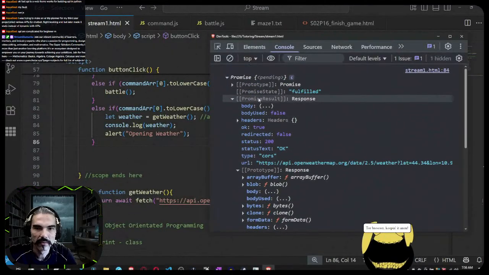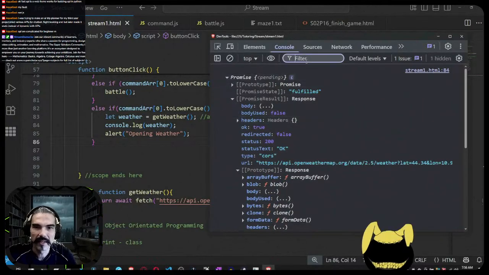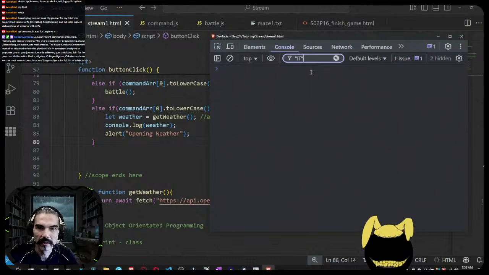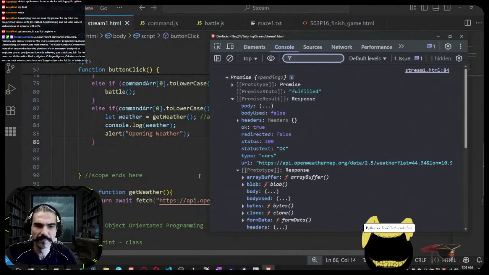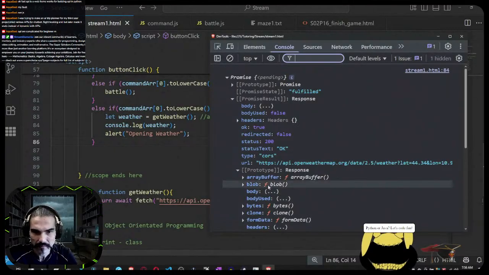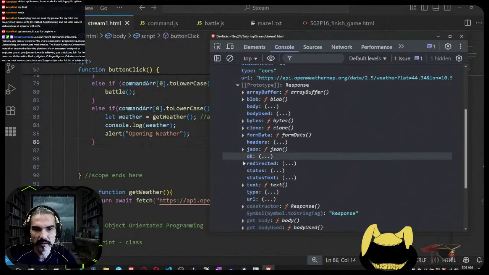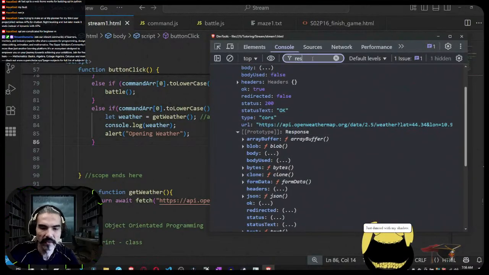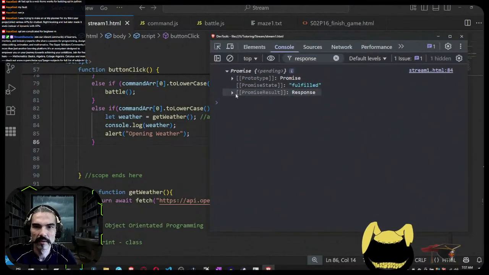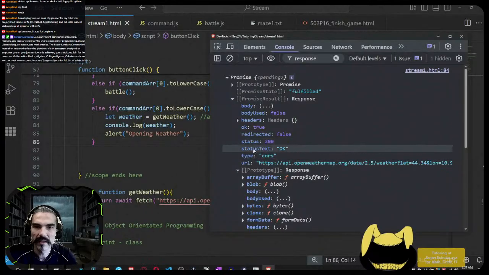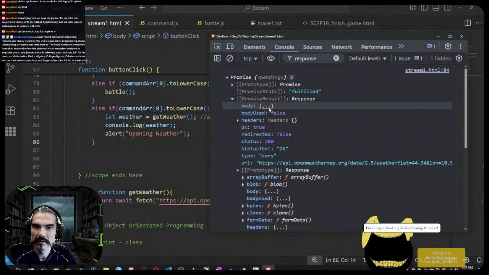But now, let me see. My console, I have to find where it's at. Let me see where that stuff is. JSON prototype, no. Response, search for response. It's somewhere in here. Is it a piece of the body?